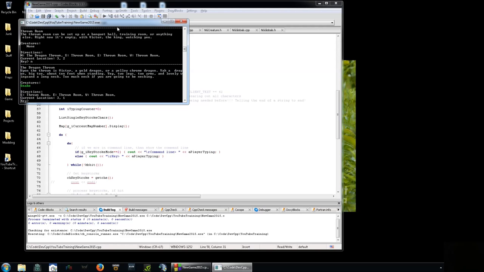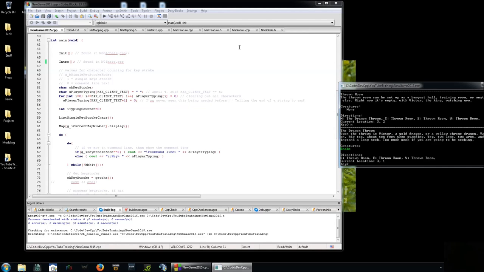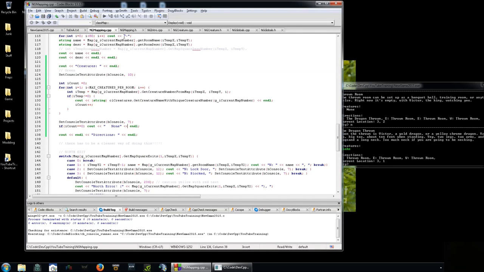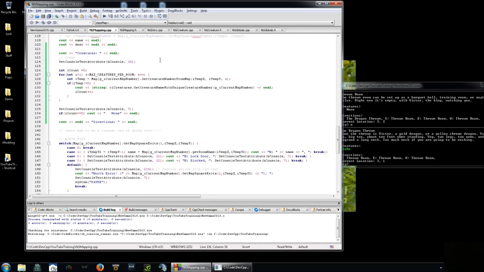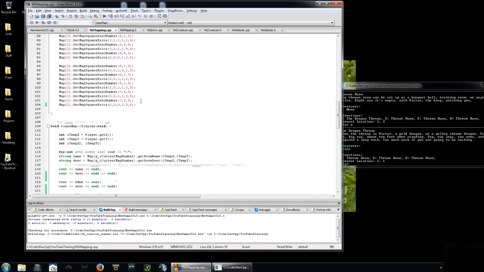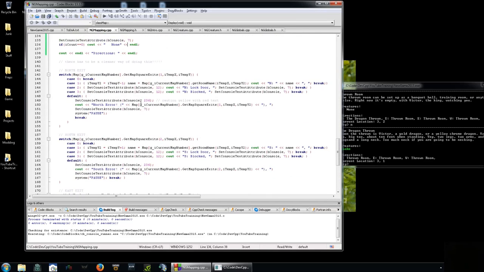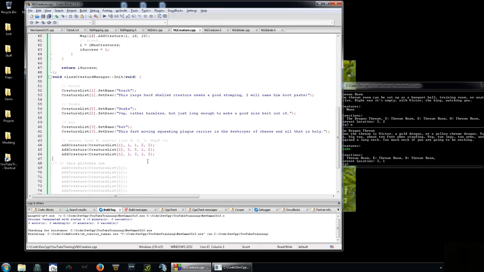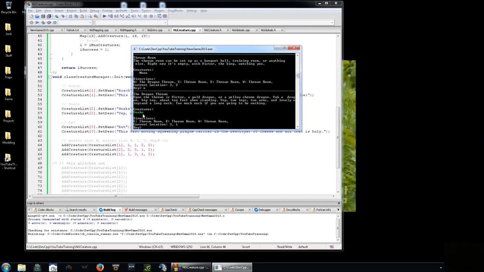It's not supposed to be a snake. It's supposed to be a roach. Let's go back, shall we? Oh, that's mapping. There, we've got a glitch. I set the snake to a different one. That's a glitch right there. But anyways. Huh. So yeah. Alright, that may lead me to figure out what the bug is. Getting back to the topic.